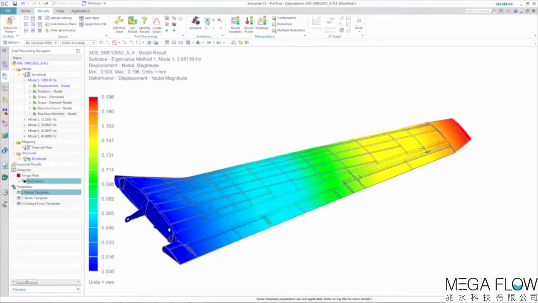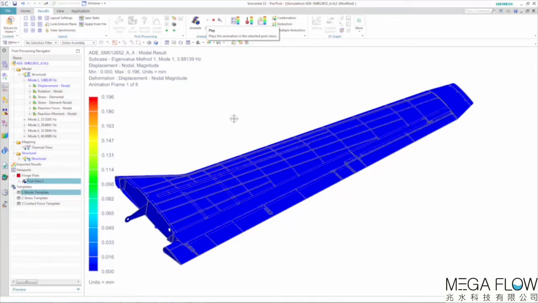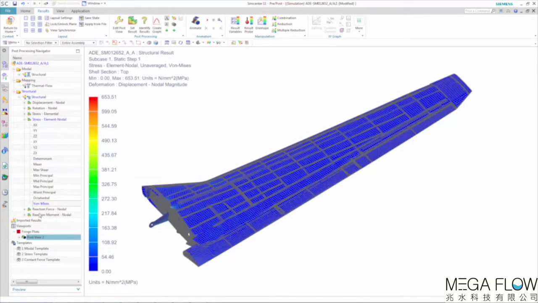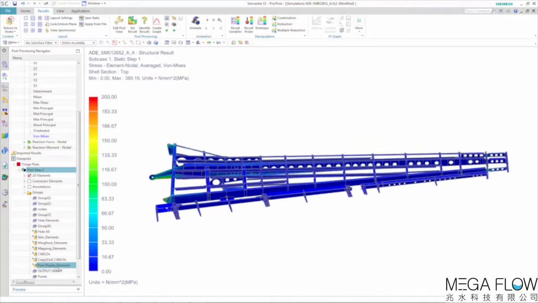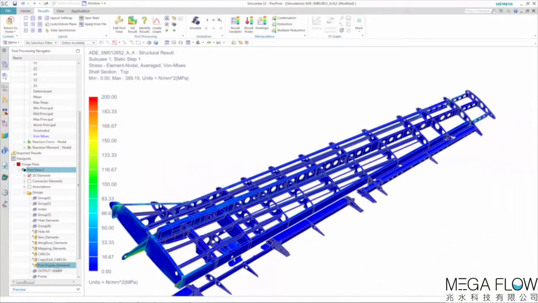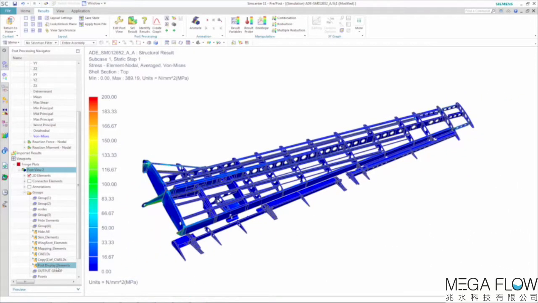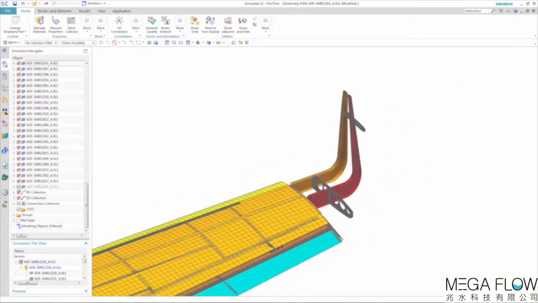Simcenter 3D offers an integrated simulation environment with embedded multidiscipline solvers, including the Nastran solver. Nastran was used to perform a modal analysis of the wing assembly FEM to make sure all the components were included properly and connected correctly. Using Simcenter 3D post-processing templates speeds up the process and ensures consistency when reviewing results from engineer to engineer and analysis to analysis. Now let's take a look at the proposed new wing design, which includes a winglet.